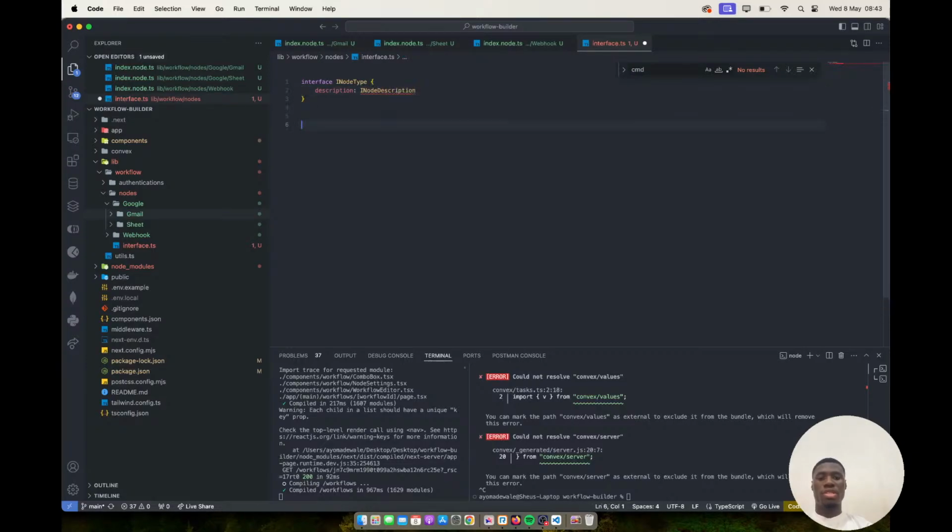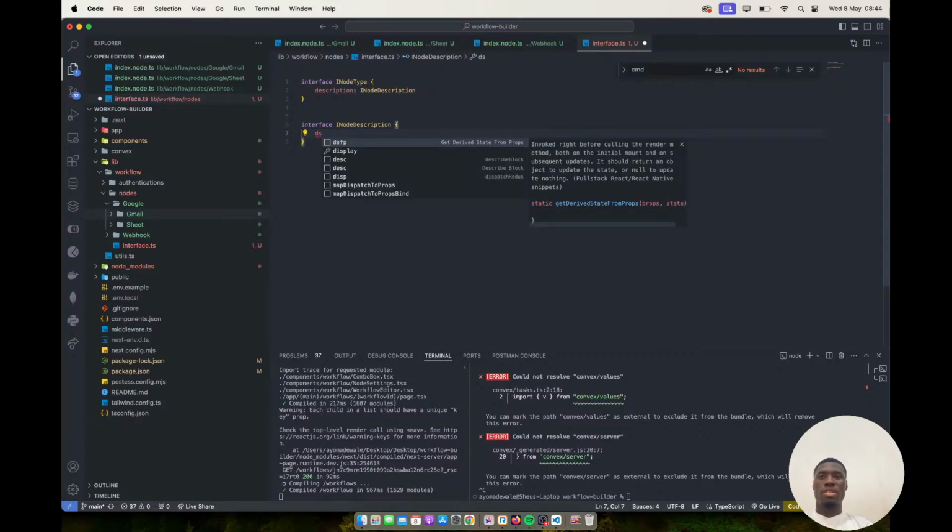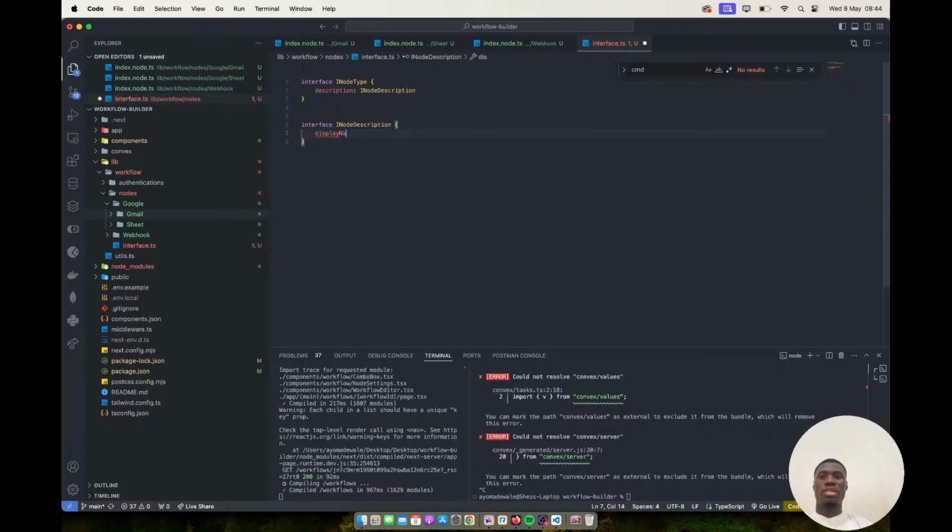So we're going to add that interface INodeDescription. Let's just copy this. In there we're going to have display name.